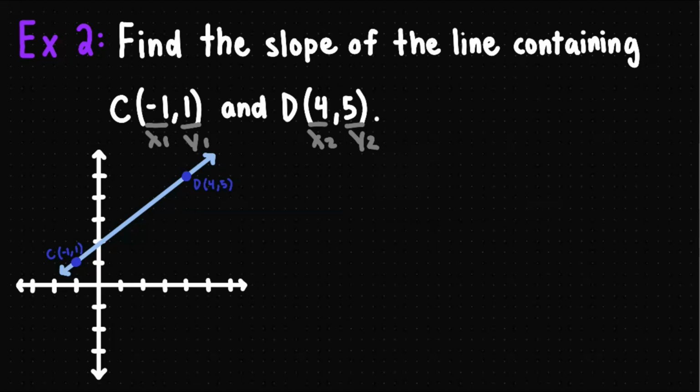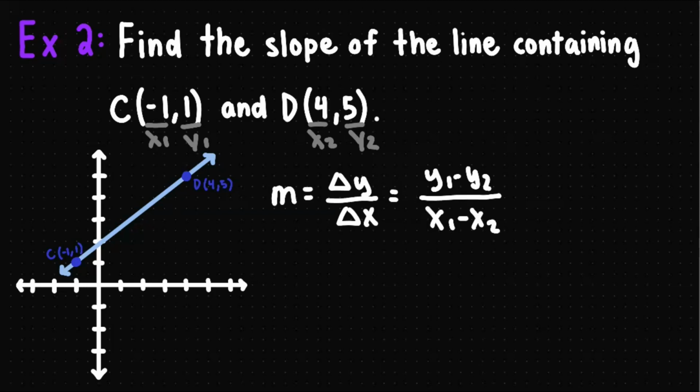This time, let's use the formula, which is given by, let's first write change in y over change in x, and this one is equal to y sub 1 minus y sub 2 over x sub 1 minus x sub 2. So the formula that I use here is the remark formula. So let's note that one. Remark formula. So you can verify that by using the original formula that we have, the answer will be the same for this one.